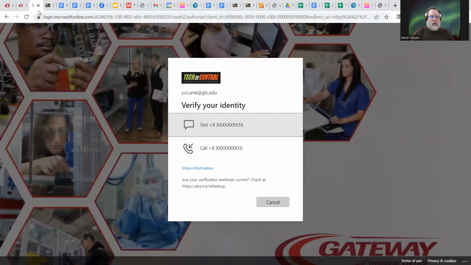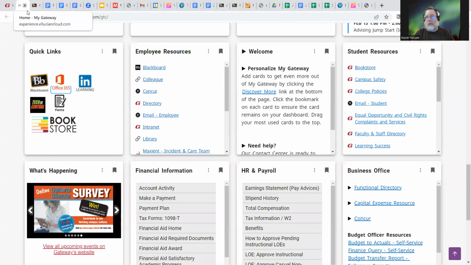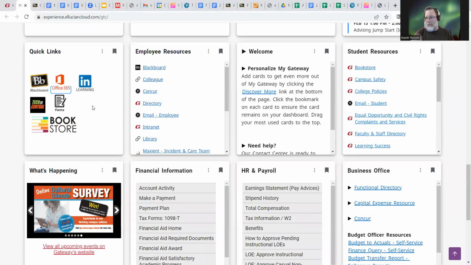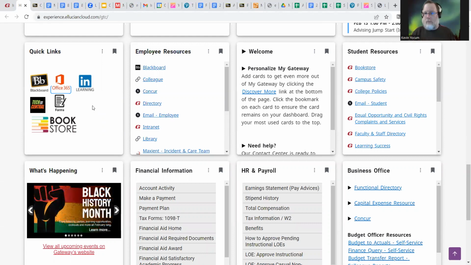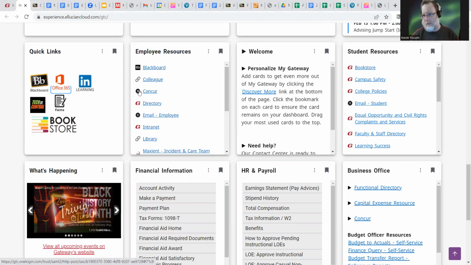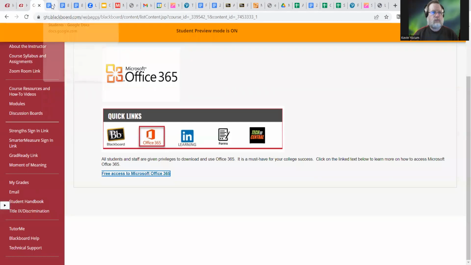I don't need to go through with this at the moment, but you can see that it has dual authentication. So you may have to enter your phone number and get a text to verify you are who you are. So yeah, get that.